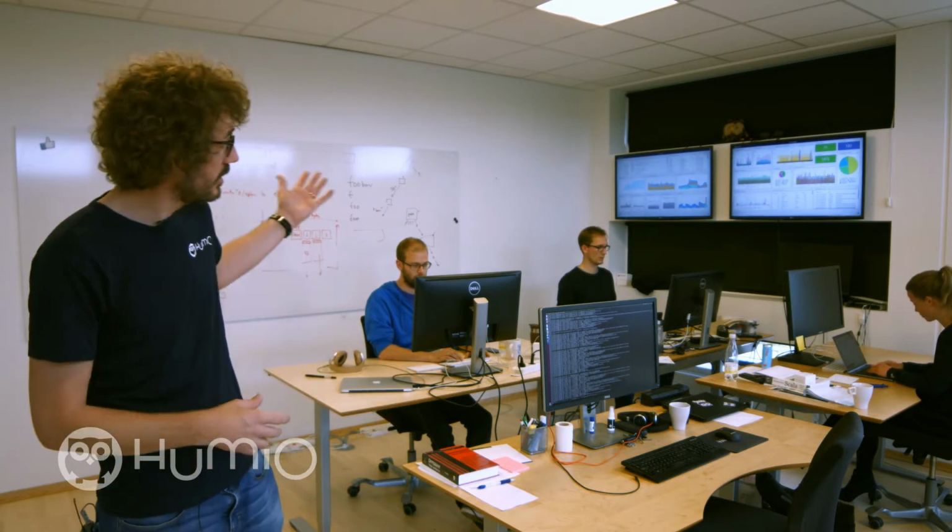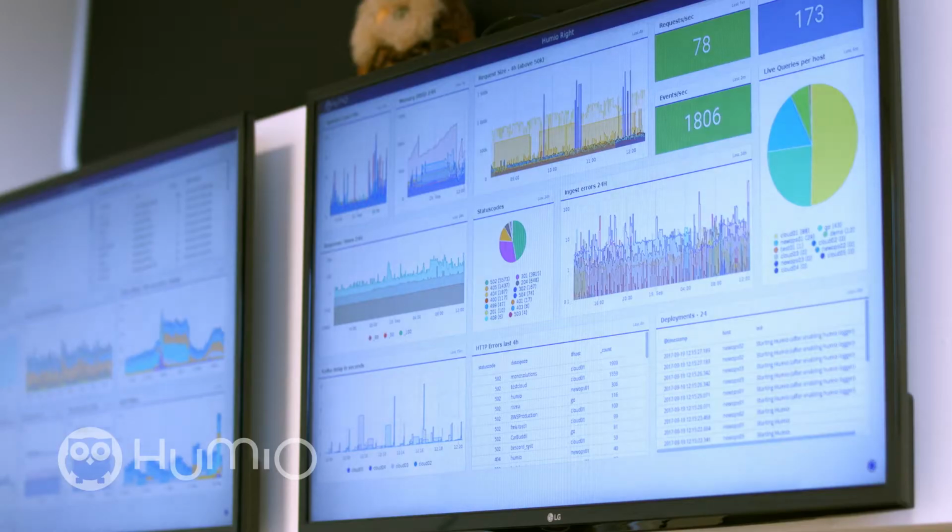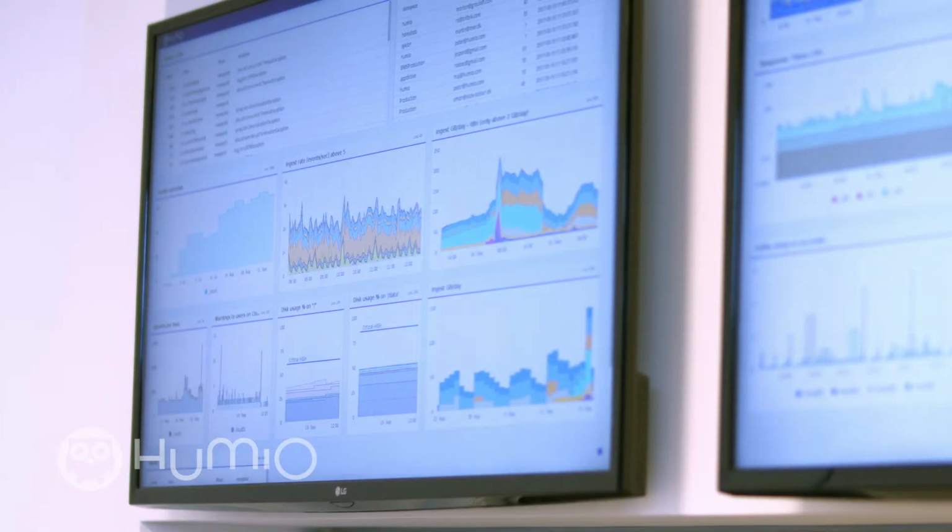So as it happens, here is where we run and operate and develop Humio. And the product that we built, you can see it on the wall there, is a tool for doing log aggregation, for building graphs, and also for debugging. Today I'd like to just introduce you to some of the architecture of the system design, and the trade-offs that we make.